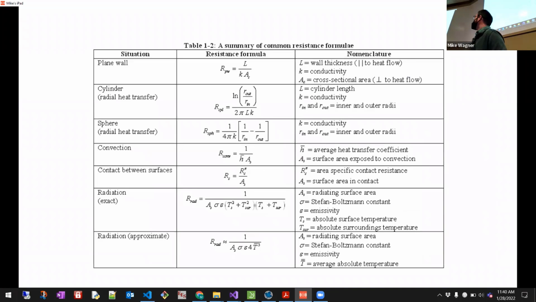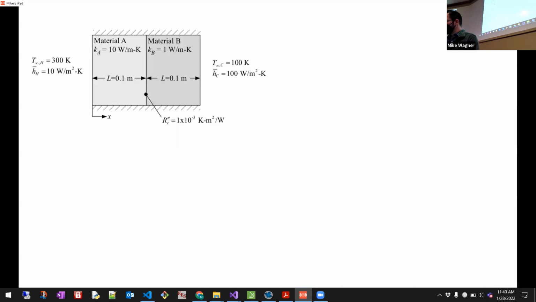Okay, so all in all, this is kind of our toolkit for resistances. Anytime you want to compute, just get a handle on the problem, go to something like this, and it really gets you a head start. Right? So the last thing we can do, this is the last thing, is go through a really quick example of how to apply our resistances in a resistance network, and then we'll wrap up.